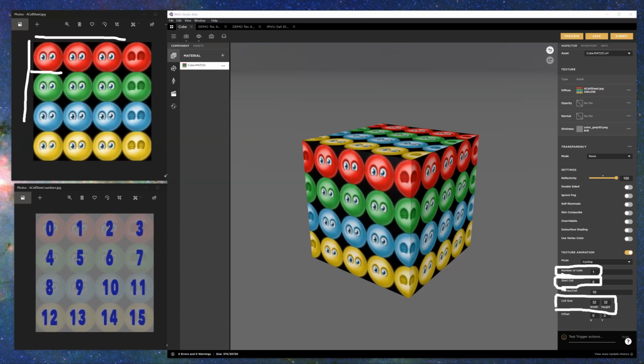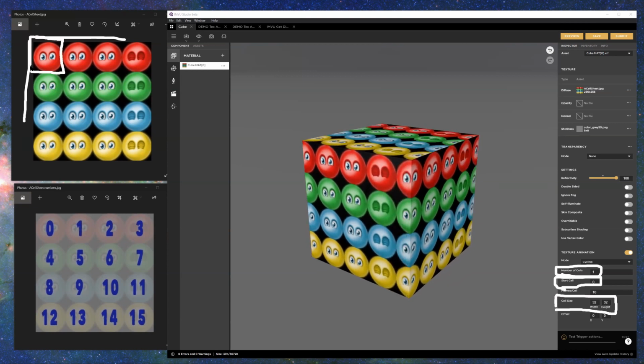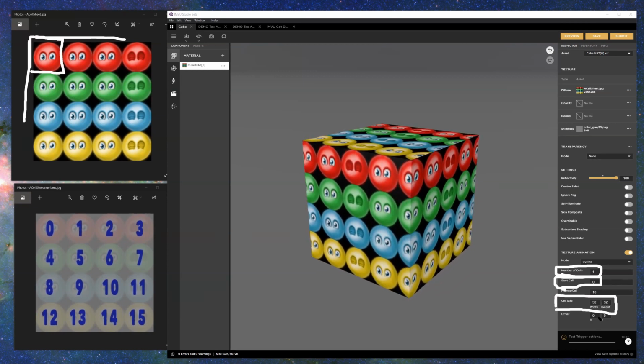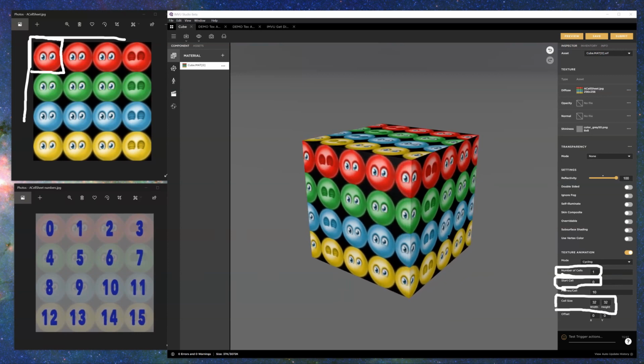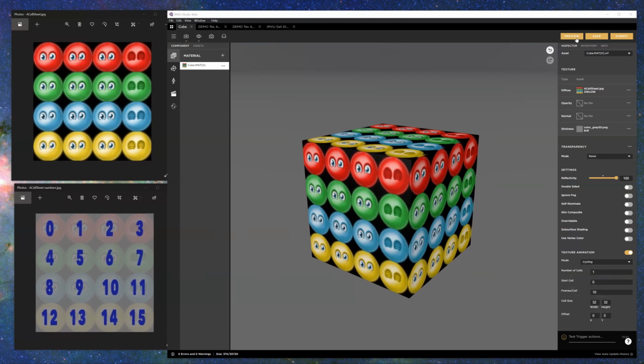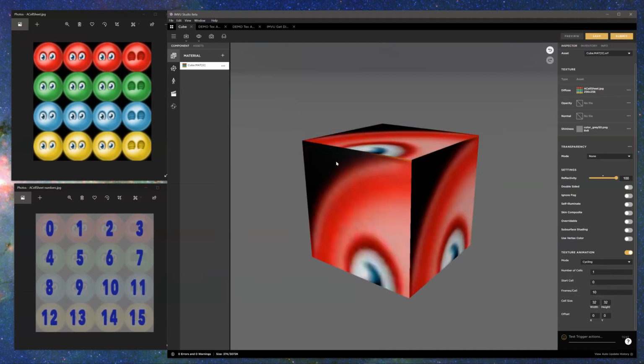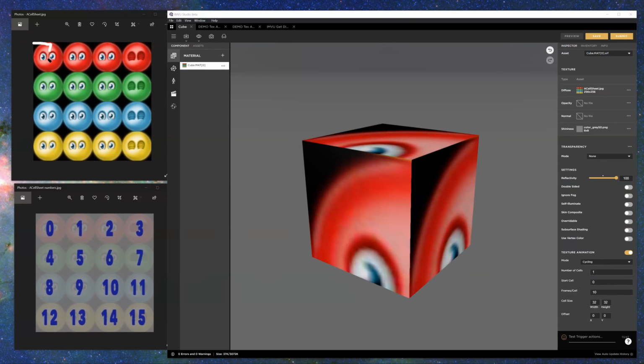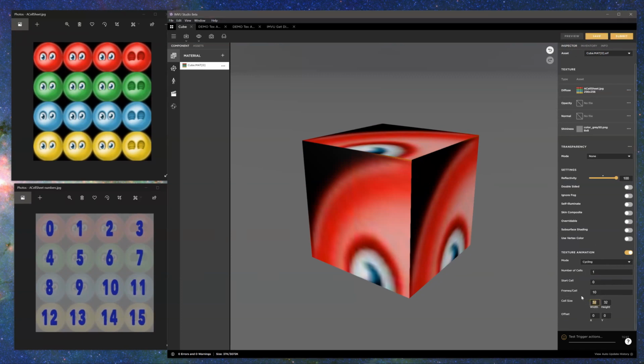So each one of these cells is going to be 64 by 64. Let me go ahead and update this because it's currently set to 32 by 32, and you'll see what I mean by this. So there, 32 by 32, you're only getting a section of the cell. So let's fix that. Set this to 64.